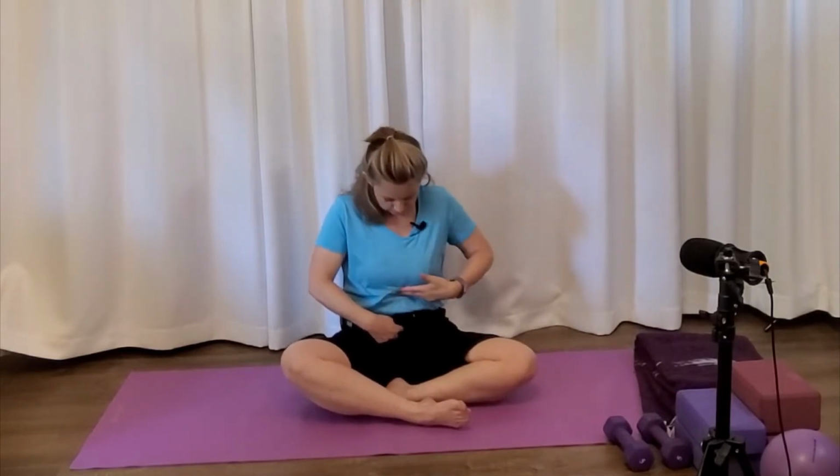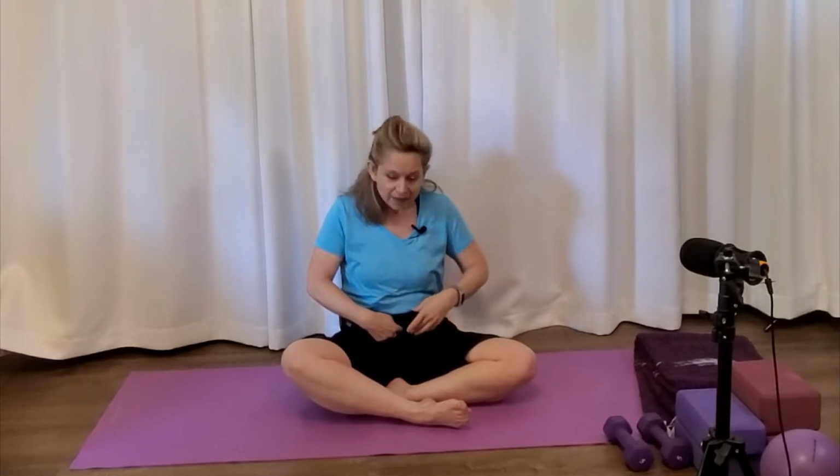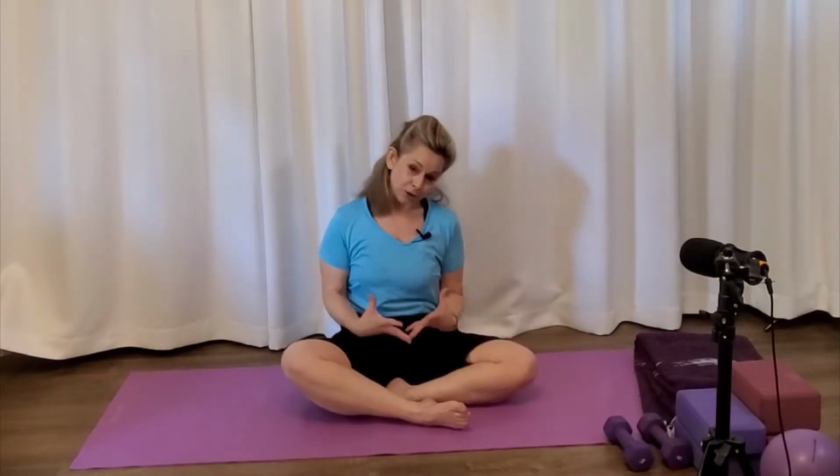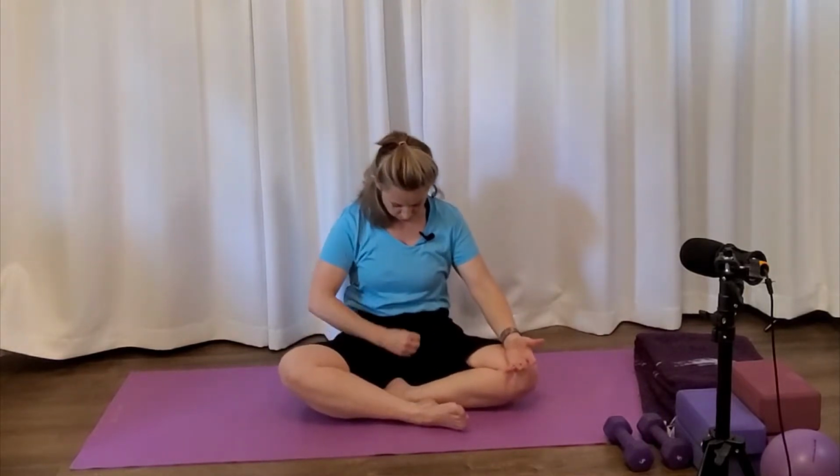So above that is the epigastric. That means above your gastric, your digestive area. And then below the umbilical would be the hypo, which means below gastric. But I'm going to call this the pelvic-pubic abdominal region, because this is where we need strength if we're going to lift things. Well, the very first important thing we have to lift is ourselves. So scoop that in, pull that little area in, see if you can feel deeply.